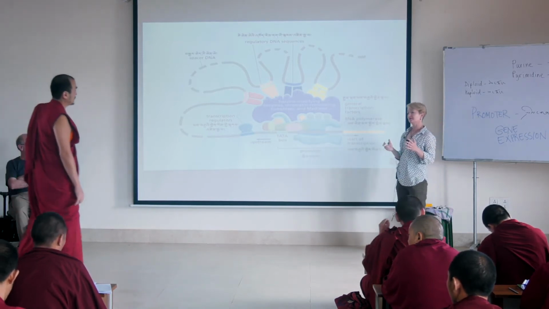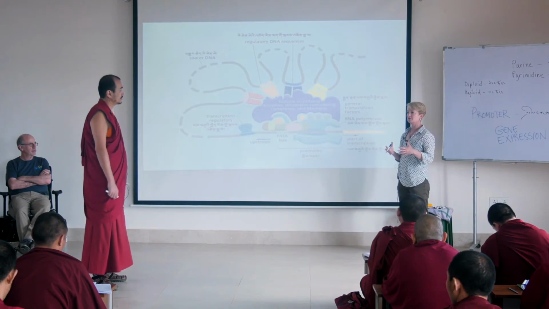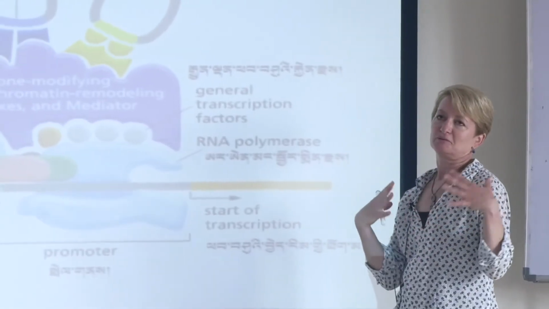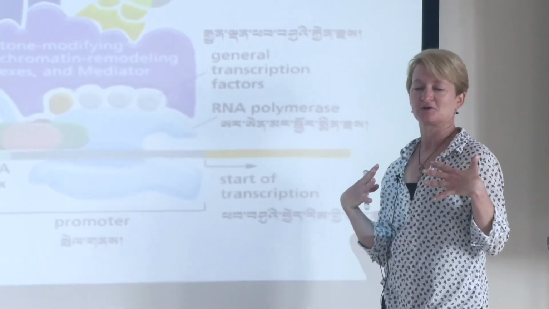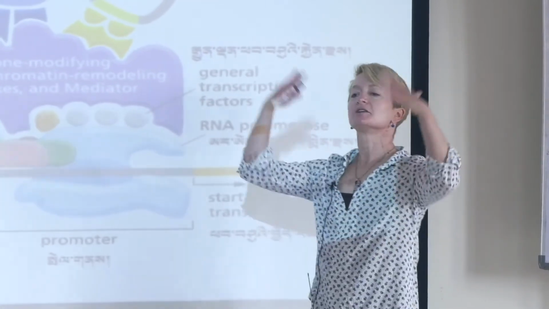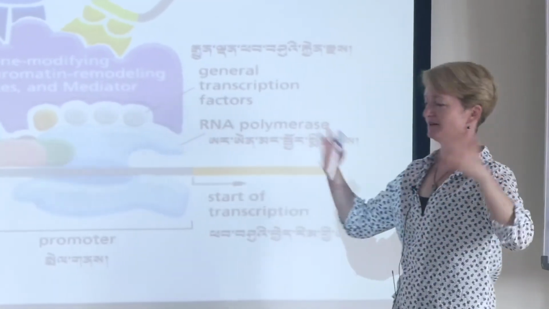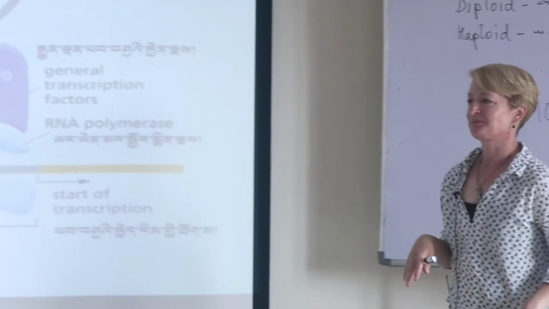Before we had the ability to really look at the human genome, we thought, oh, we are such beautiful complex organisms. It must take hundreds of thousands of genes to make us what we are.